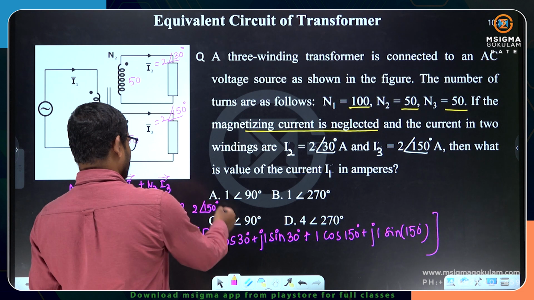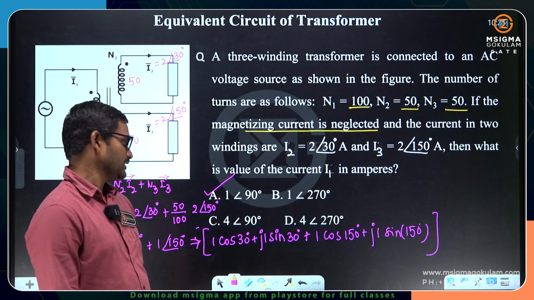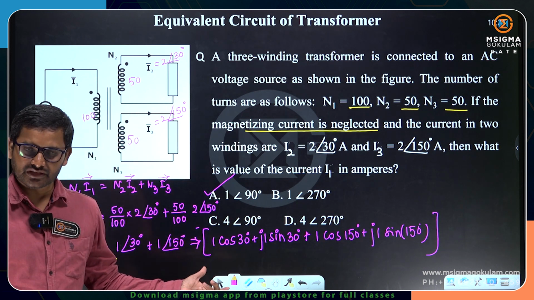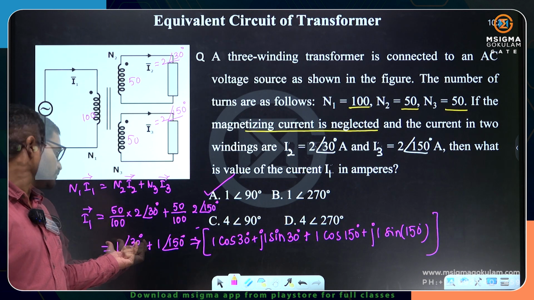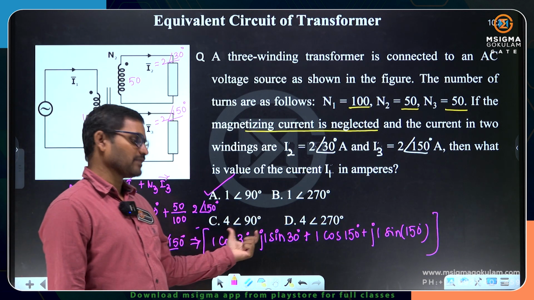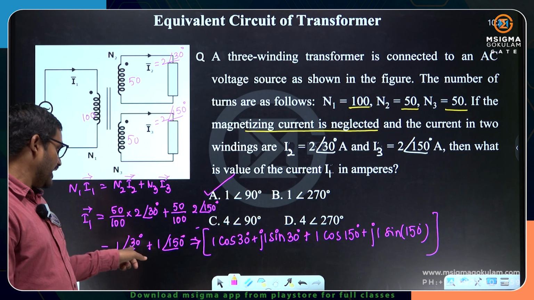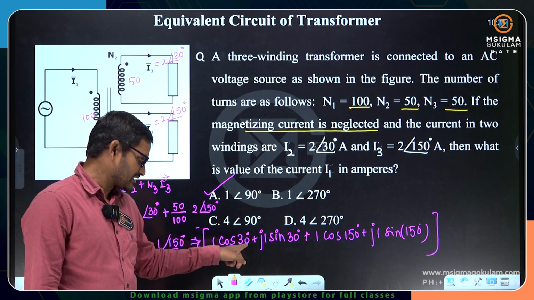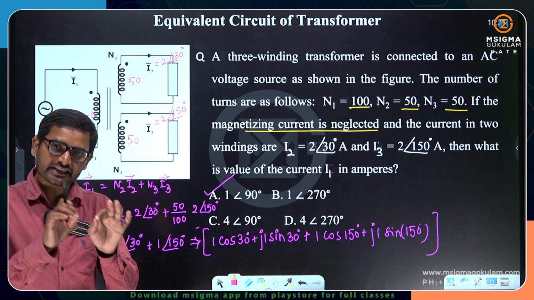Probably you will be getting the answer as 1 at an angle 90. So this is how you can do it. Be careful when you don't have a scientific calculator. Please try to convert this into the format r cos theta plus j r sin theta. Be careful, if the angle is minus 30, then it is 1 cos of minus 30 plus j 1 sin of minus 30. Please remember to write the negative signs.